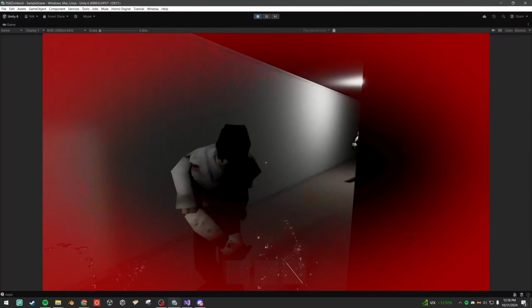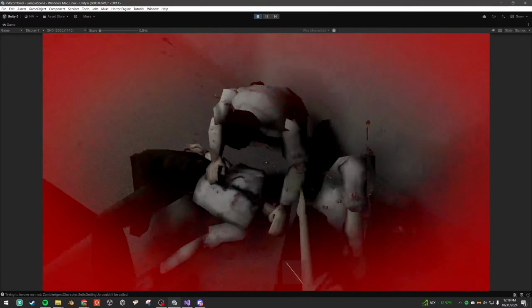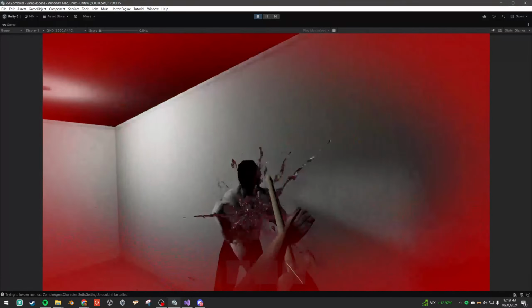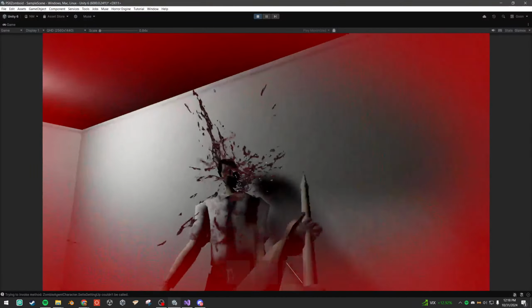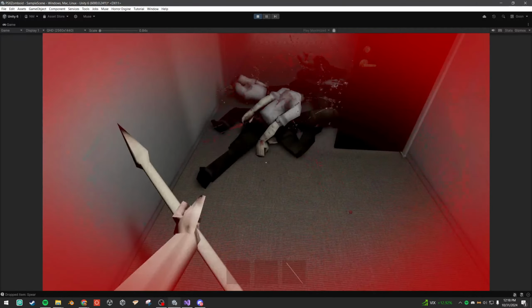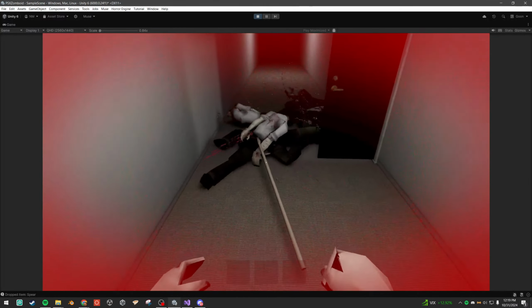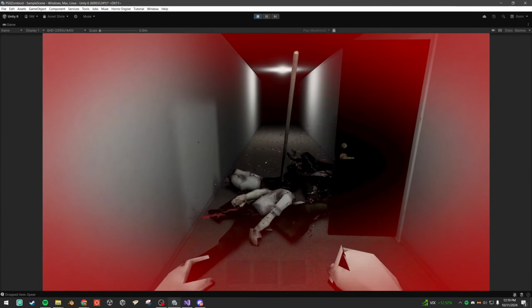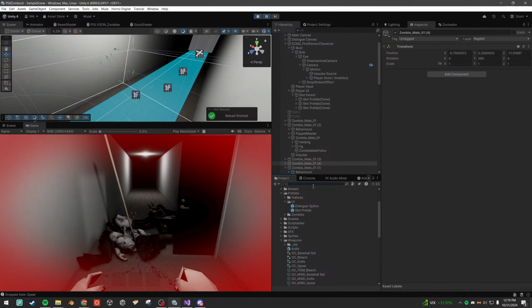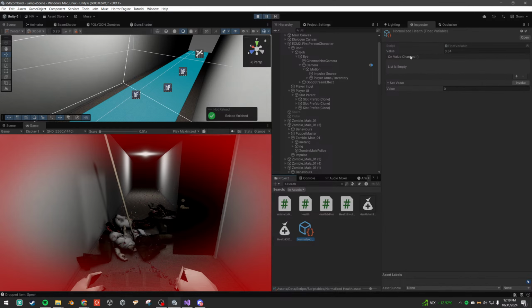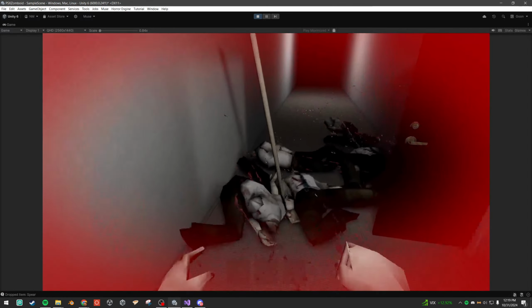Lordy, it's so hard to aim. Okay. Spear's a little bit easier. But I probably would have died, because I'm pretty sure I'm at, like, 0 health. Let's see what my health is at. 0.34. I almost died.